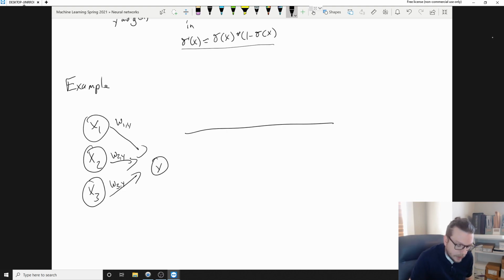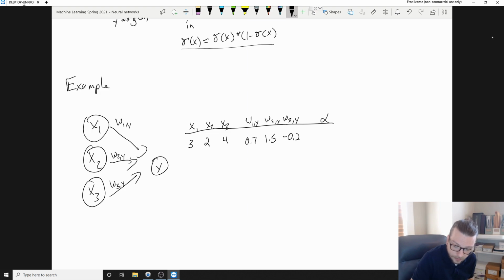So as with any kind of gradient descent, we start with some random values, but we also have our x1, x2, and x3, our feature values. So in this case, they're going to be 3, 2, and 4. Our random starting weights, W1y, W2y, W3y, are going to be 0.7, 1.5, and negative 0.2.